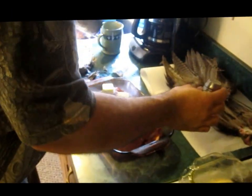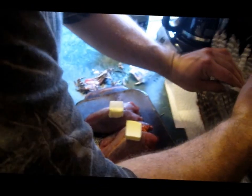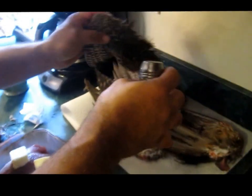Sea salt, pepper, and a pat of butter. We're going to cook it 15 to 20 minutes, and then once we get back from grouse hunting, we're going to start our soup. I am saving the wings for training purposes.